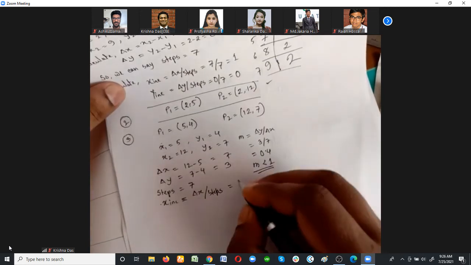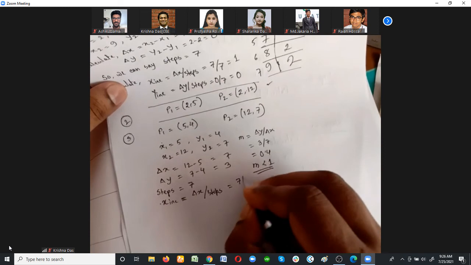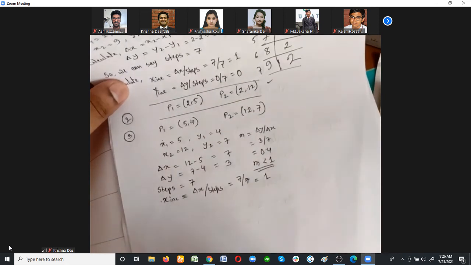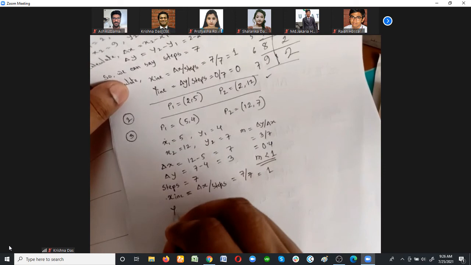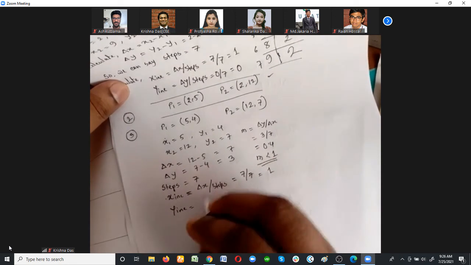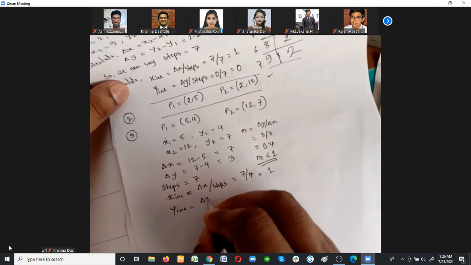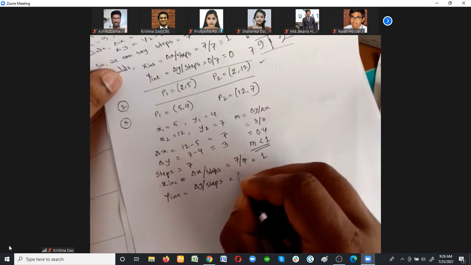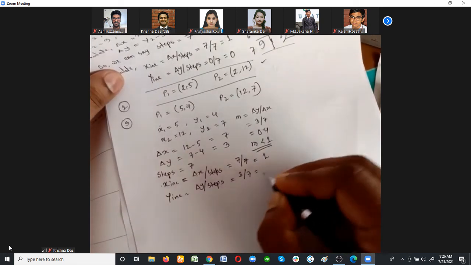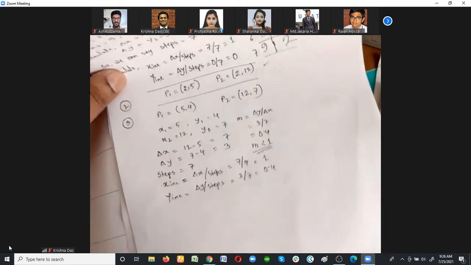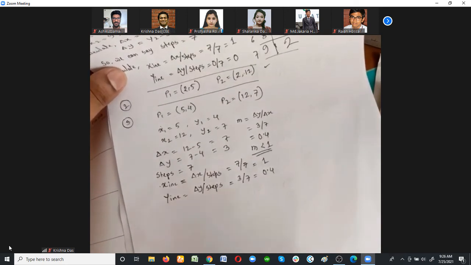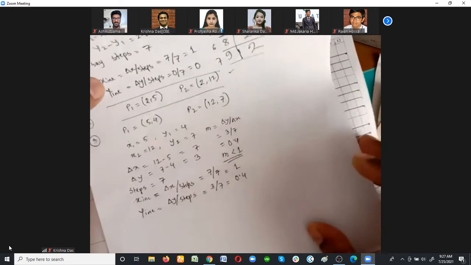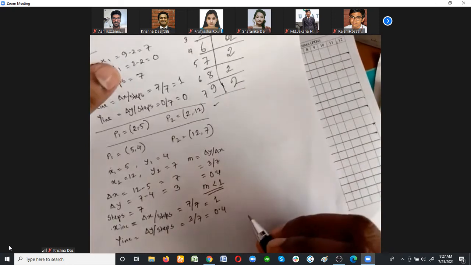So del x, 7, divided by 7, the x increment becomes 1. The y increment is del y divided by steps, 3 divided by 7, you will get 0.4, right? So the values we get are 1 and 0.4.